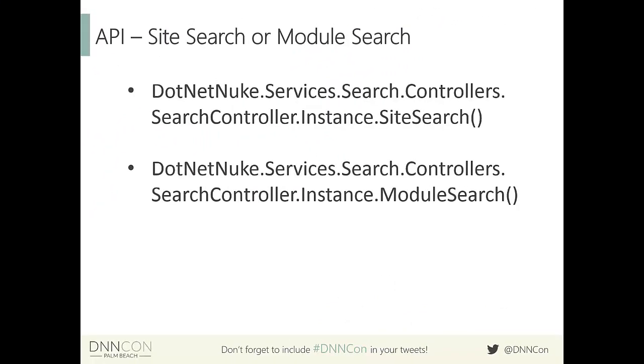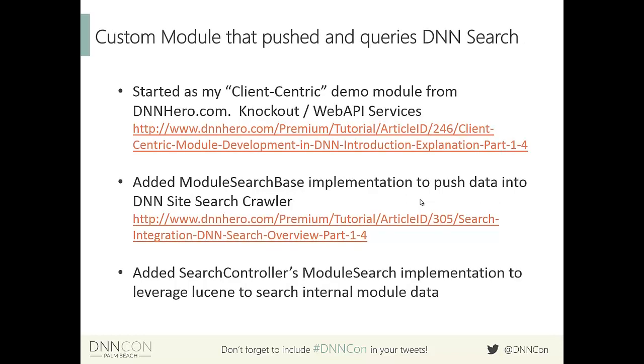The next topic I talk about is doing custom searches in modules. And this is getting at not the web API layer, but the actual core API layer. The example that I built is a module search, and I'm actually using the second core API here, doing the module search. What I built here for you guys to play around with and actually download is an extension of first my client-centric demo. For my DNN Hero subscribers, you know this one is basically the item demo that is built into the Chris Hammond module template.